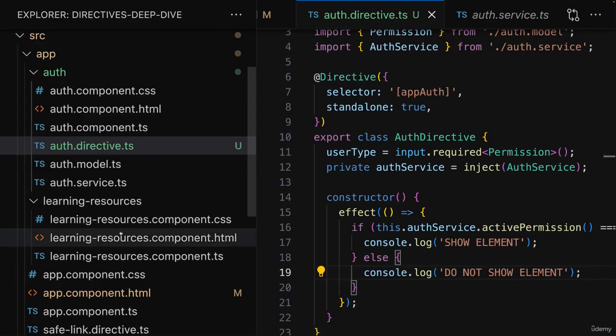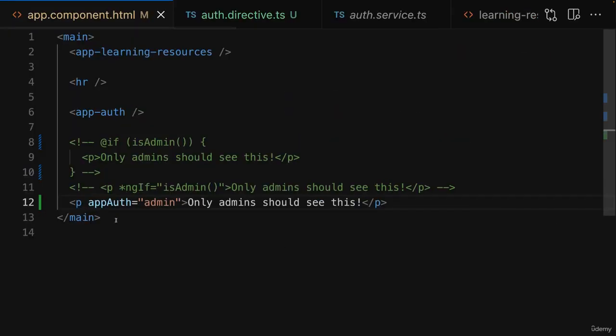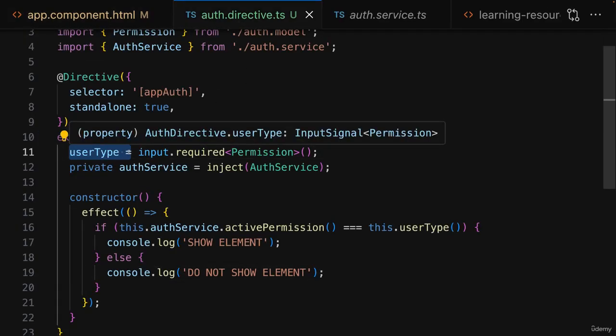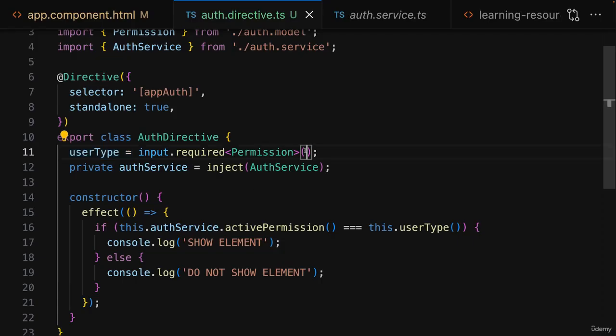So if you save that and you go back to the app component HTML file, you can add app auth, this directive here, to this paragraph. But then there we actually need to set a different kind of input because here I named it user type. But we can use the same trick as before and assign an alias so that we can use the directive selector attribute as a directly bindable input for this directive, whilst internally using a more descriptive property name.